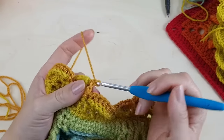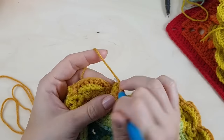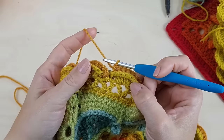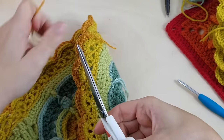I'd love to know what you're going to make with your squares. If you are going to make the complete blanket, which I will be making, it's going to be 16 squares all together. Okay, so now that I've finished that, we do our invisible join.